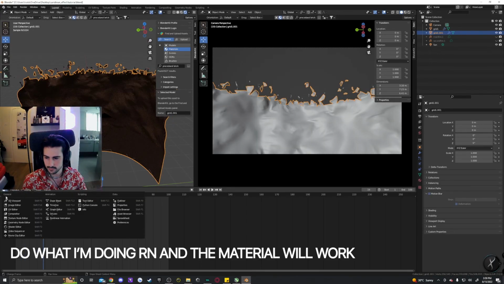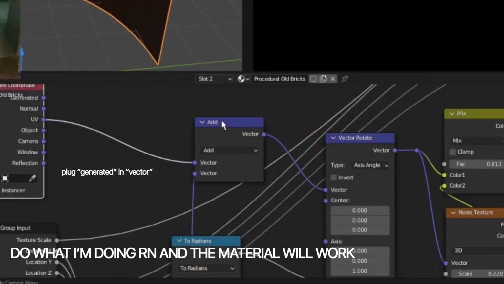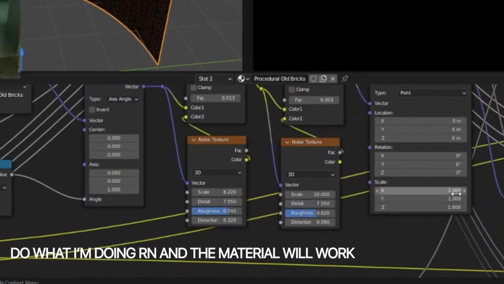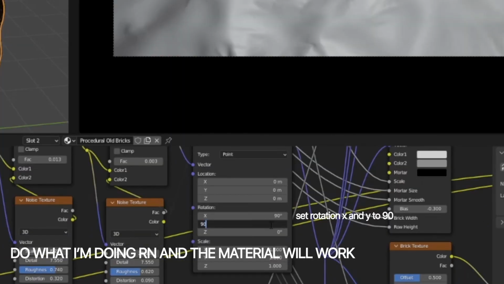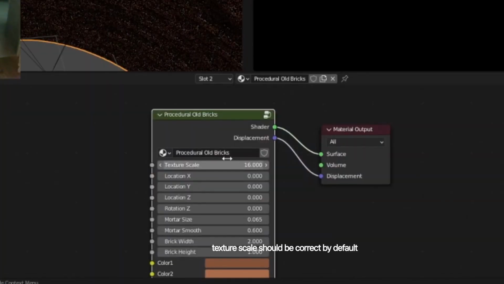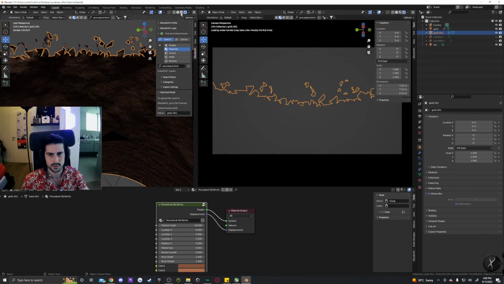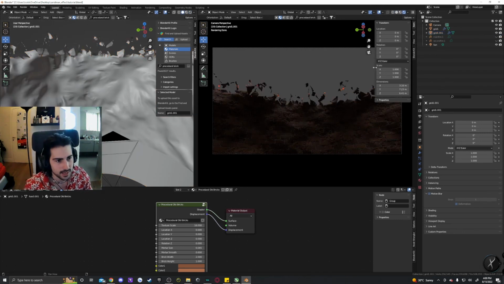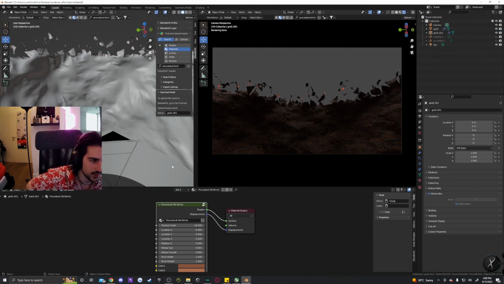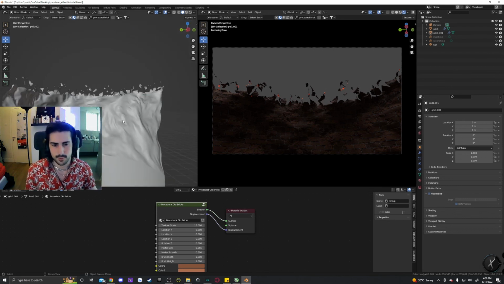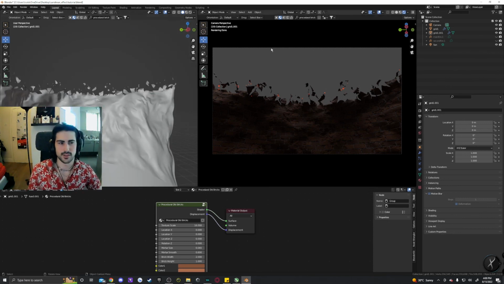Alright, well, I don't know why it's broken now. It was working when I did it. If you can find a workaround, but you can just use the generated thing that I was talking about before, it's still gonna work. It's not a big issue. But I did manage to fix it when I did it. I was fiddling around in here and it just fixed itself. But yeah, it can sometimes be finicky to render some Houdini stuff in Blender. But the trade-off is it's way faster, so do whatever you want.